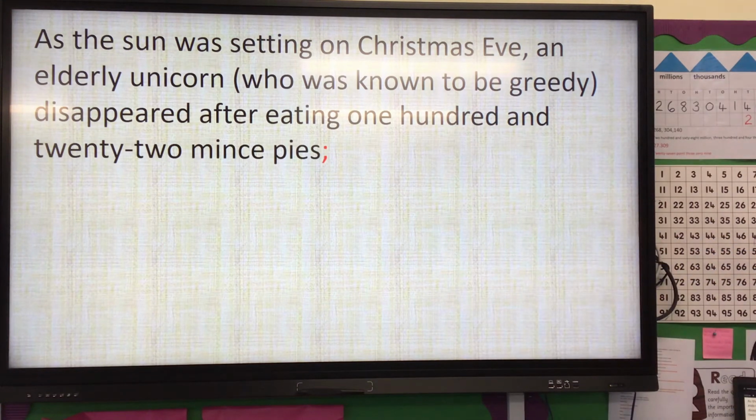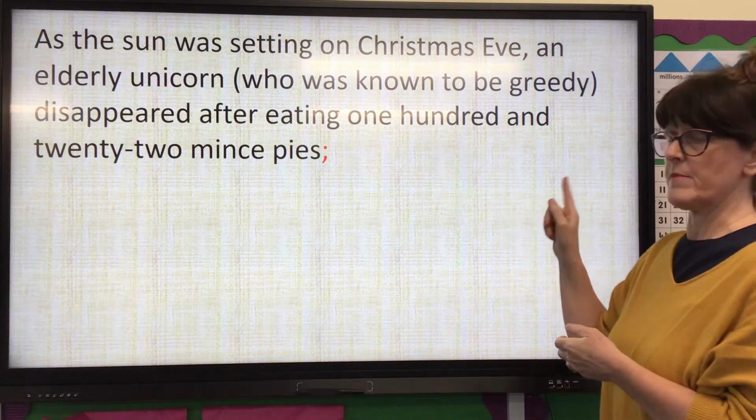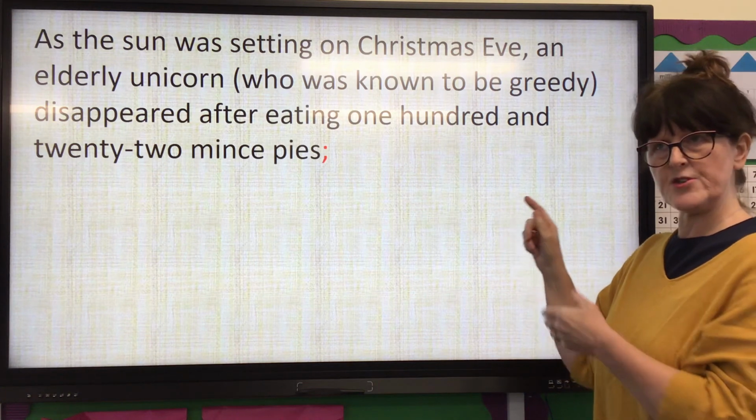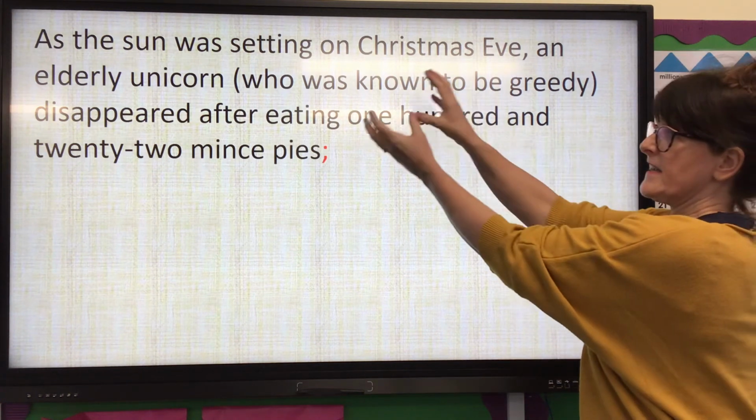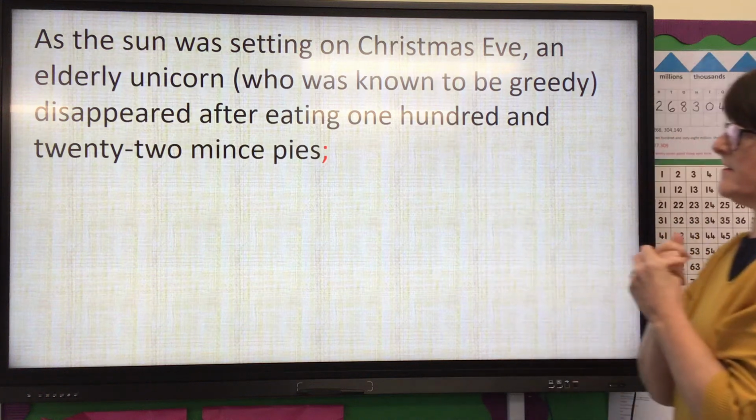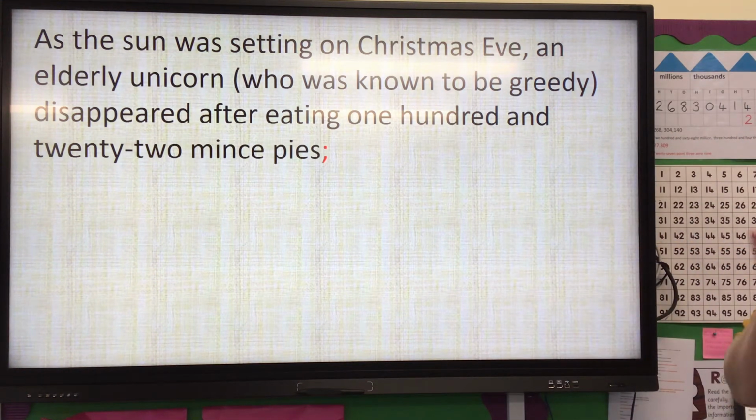So, as the sun was setting on Christmas Eve, an elderly unicorn, who was known to be greedy, disappeared after eating 122 mince pies. It is not the first time this has happened. Do you see how that sentence links to the previous sentence? My idea to finish mine off is going to be this.